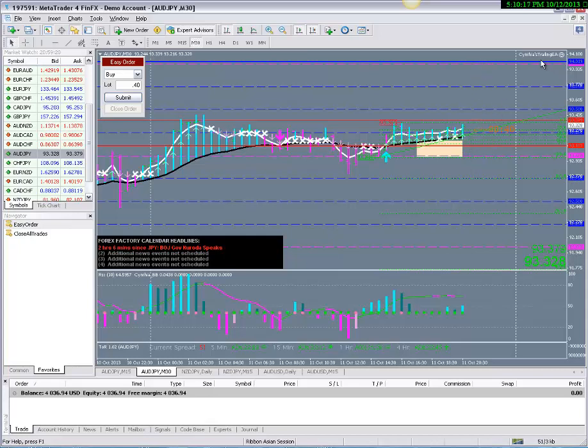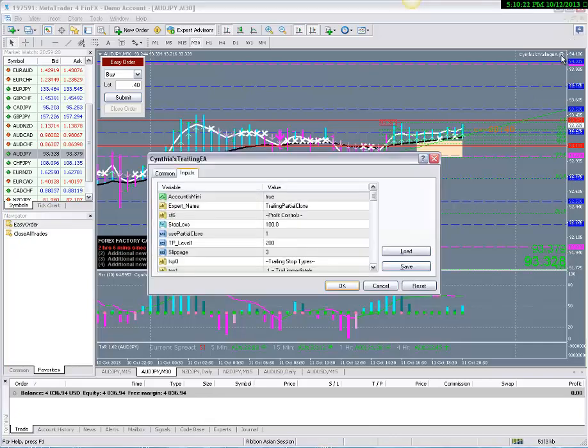and then the trailing EA, if you're trading news, for instance, and you're using a preset for the news, you just click that to look at the presets. Here the take profit level will be 20 pips. This is an ECN account, so 20 pips. It's going to close out half of your trade in profit because we're using the use partial close. One means true. So it means that when the trade reaches 20 pips in profit, it's going to close out half of your trade in profit and then move your stop to break even.